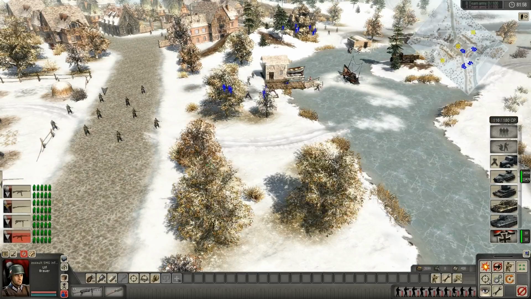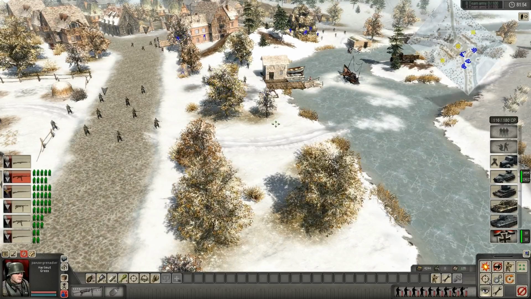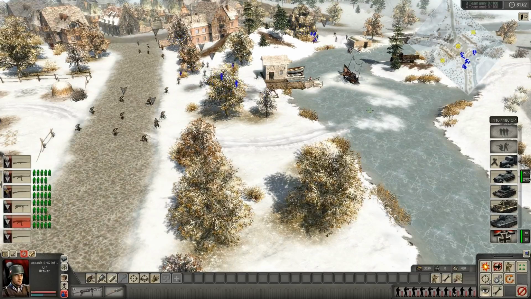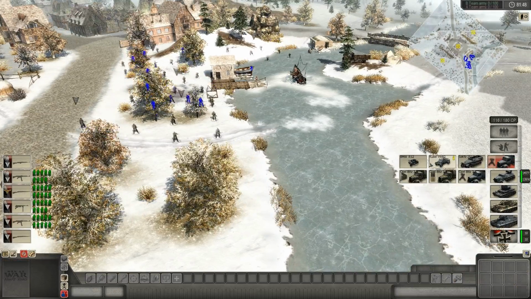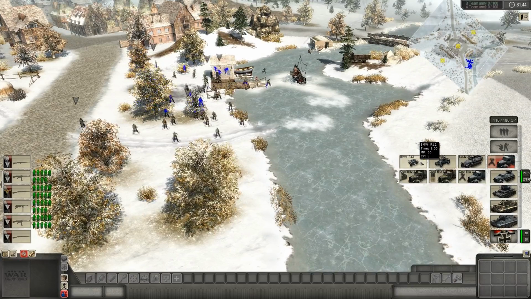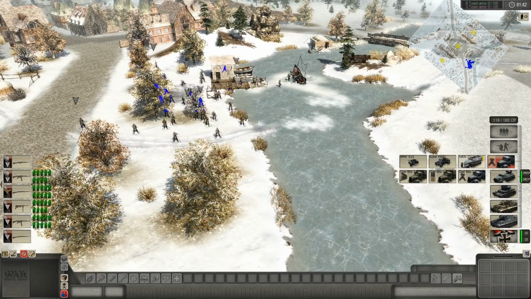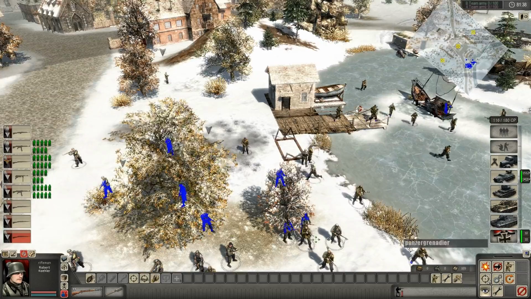Now, let's pull over here. Going up, you have 3 different transport vehicles: the BMW R2, the Kolbo wagon, and the half-track. And I need to blow all these guys up.